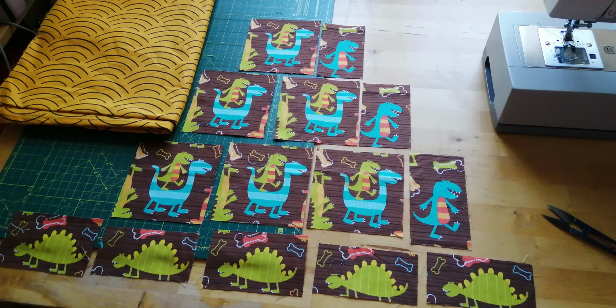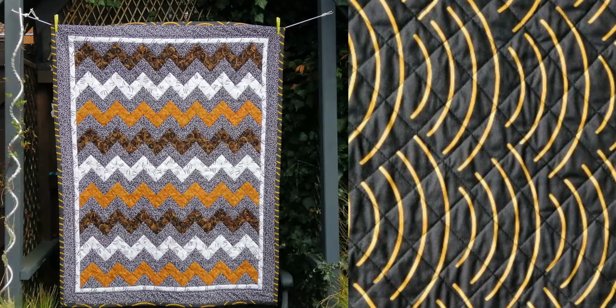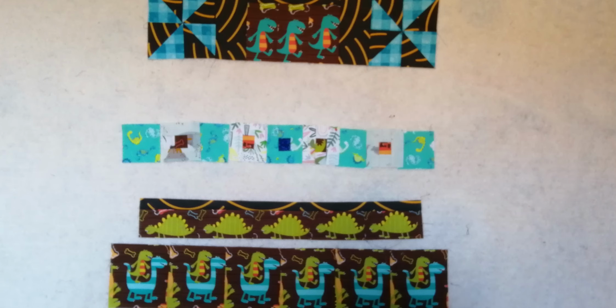Then I looked in my fabric stash for fabric that would complement that brown, and I had this lovely orange with a sort of arced line in black on, and I thought that worked well. I remembered that I'd made the chevron quilt recently, and the backing of that was a black with an orange line on, and I thought that would work really well with the quilt. Once I decided on that black with the orange arced line, I needed another colour that would lift it, because if it's for a younger child it still needs to be bright against the darks. I had some of this lovely blue check, so I used some of that. You can see that in the pinwheels, and it complemented the bluey aqua coloured dinosaurs that I'd found.